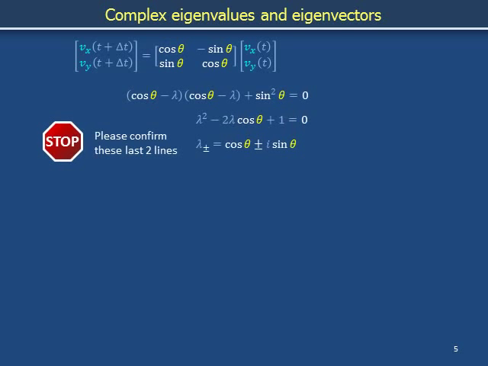Please check that the two solutions obtained using the quadratic equation are cos(theta) + i sin(theta), call that lambda plus, and cos(theta) - i sin(theta), call that lambda minus. Using Euler's formula, we abbreviate cos(theta) ± i sin(theta) as e^(±i theta). The eigenvalues have real and imaginary parts. They are complex.